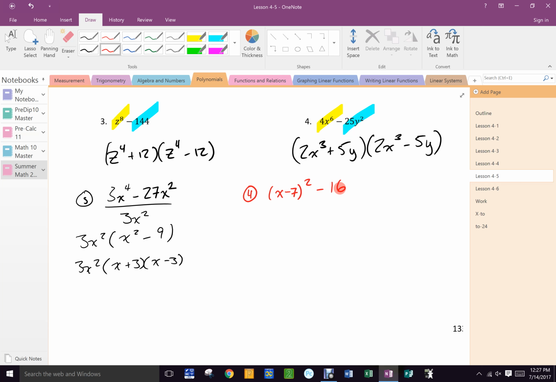Because 16 is... Well, you look at that and you see that's a perfect square and you see there's a subtraction. So it almost fits, doesn't it? So the problem becomes this. Yes? Why is that a problem? What is mathematically, what is that?